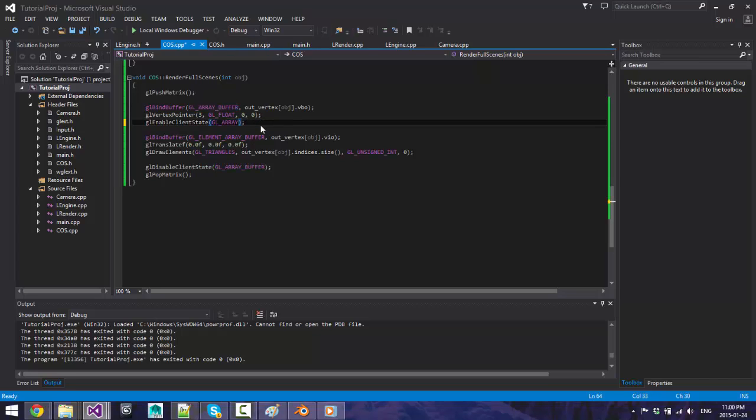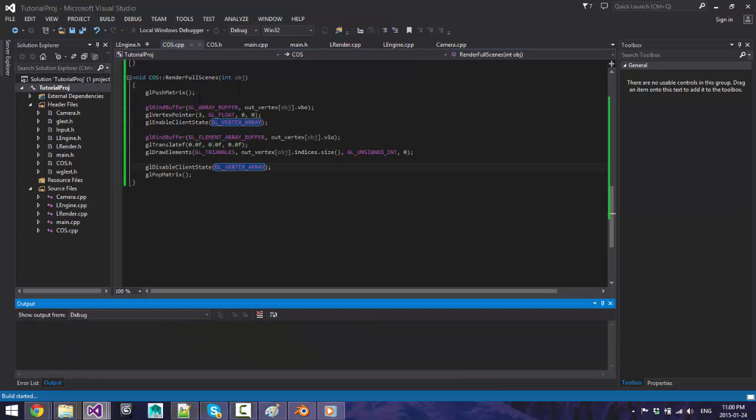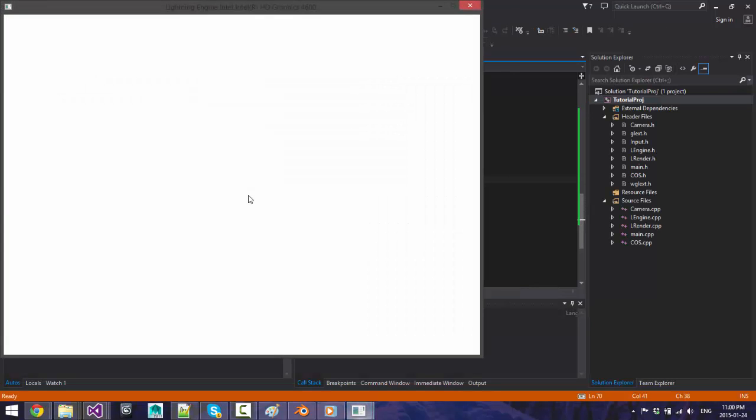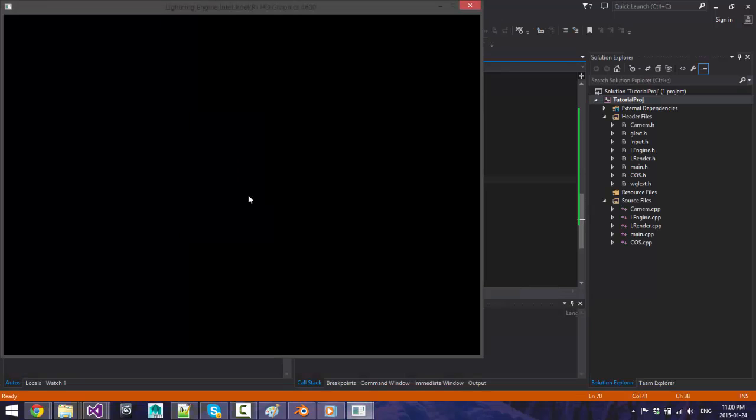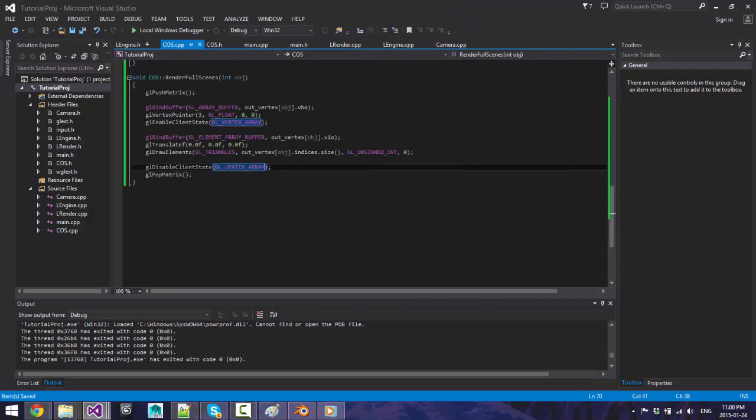Alright. Word of advice, don't code when you're tired. So I'm going to enable vertex array, not array buffer. There we go. So we do have some distortions. Oh, great. Thank you for screwing my entire tutorial up. GL_TRIANGLES.